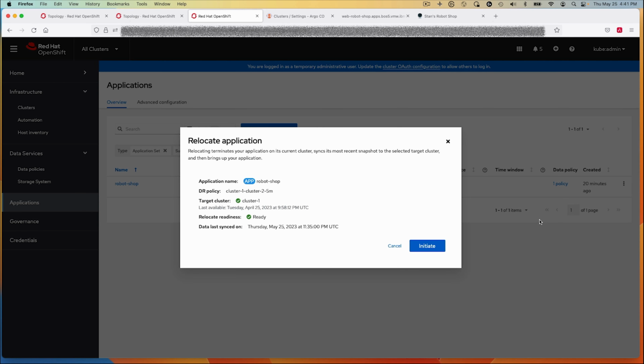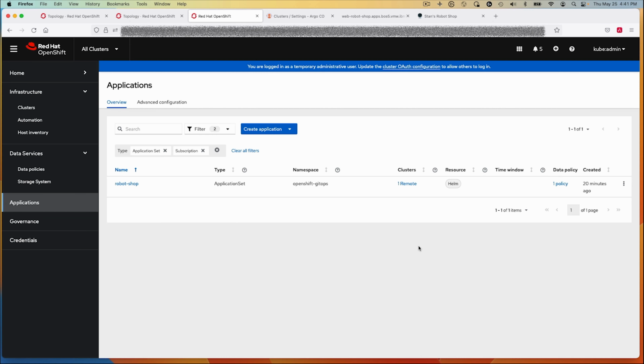One of the main differences for relocate is that it assumes that both clusters are in a healthy state and you just want to move the application back. Whereas failover, our first operation, the cluster that you're failing from could be completely offline. It truly is, if you need it to be, a disaster recovery capability.